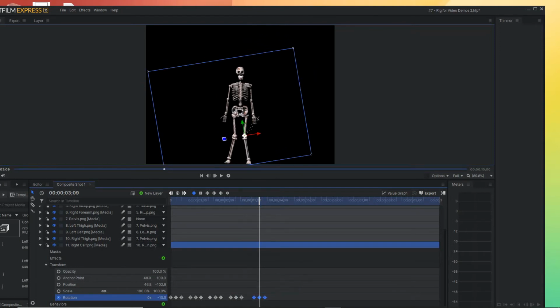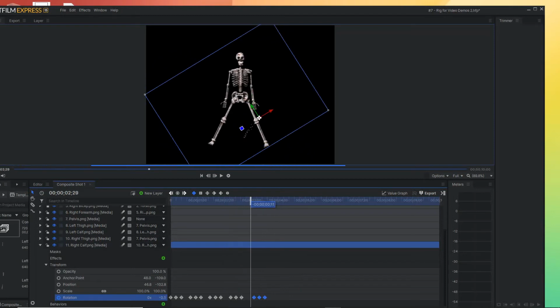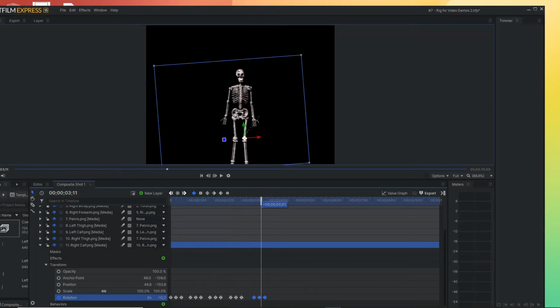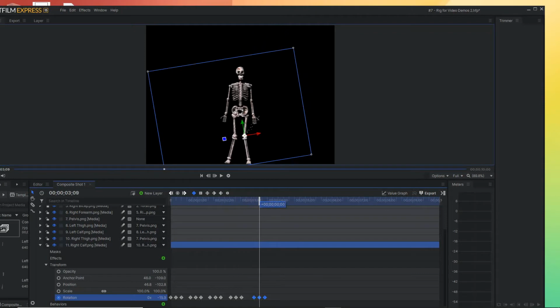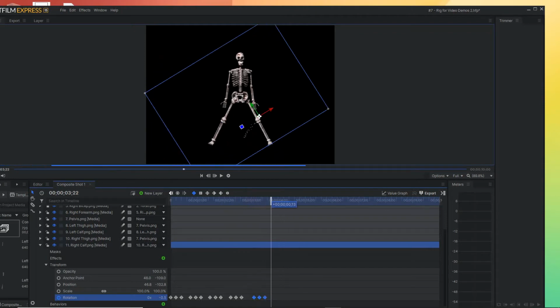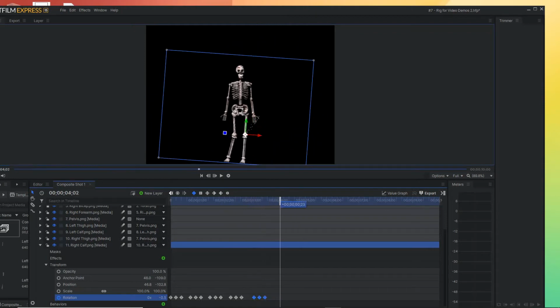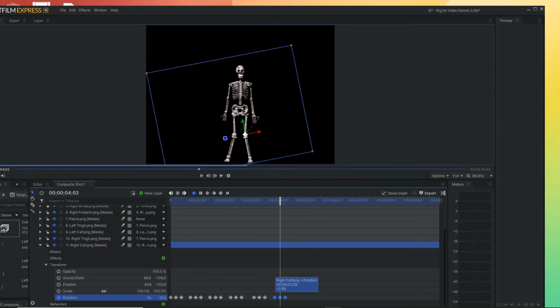Probably about right there, yeah. Alright, so again, move these over. Get the bends just about right there.